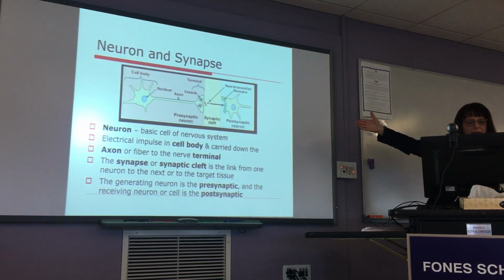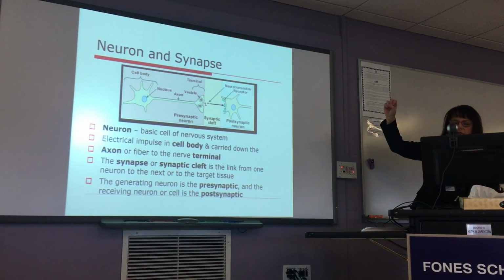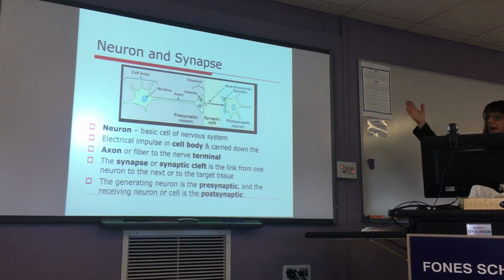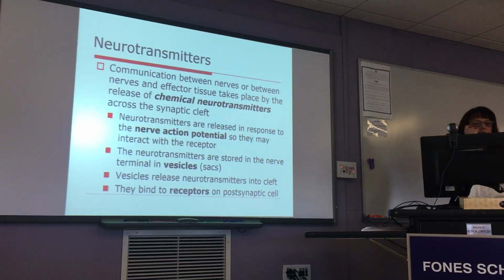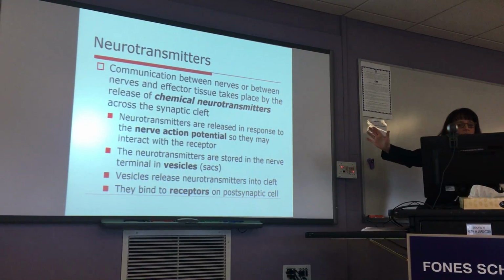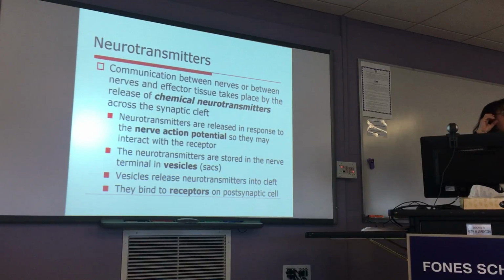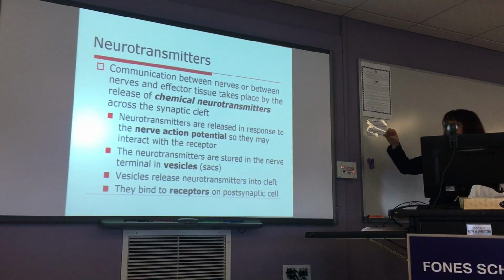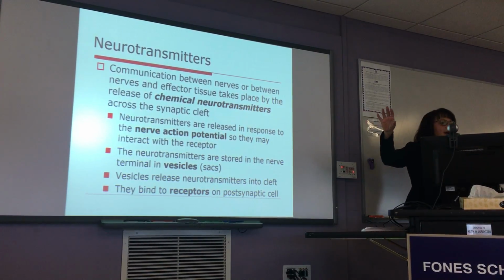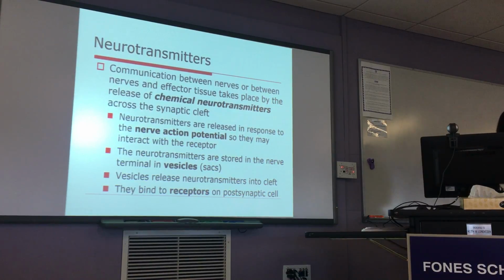And remember that at that terminal is kind of where the magic happens. We've got those vesicles opening. We're going to look at that again, and then we're going to have that response depending on what messages are sent there, okay? So the chemical neurotransmitters send those messages between the preganglionic, postganglionic, and then the postganglionic and the effector organ or tissue, okay? Remember, the neurotransmitters can be released by ways of those little vesicles that work their way out to the synaptic cleft. They open up and release their contents. They bind to receptors. They might help drugs bind to the receptors. They might help other chemicals bind to those receptors, okay? And then they're going to have their response.